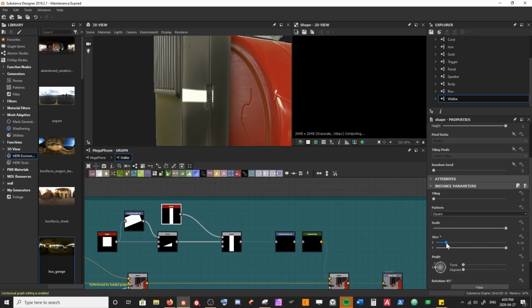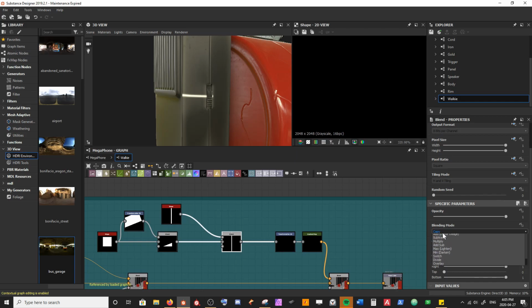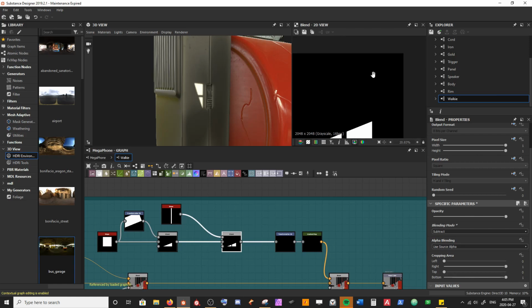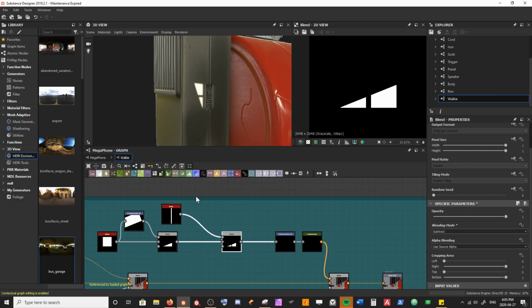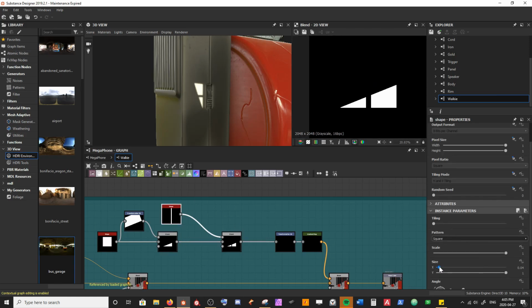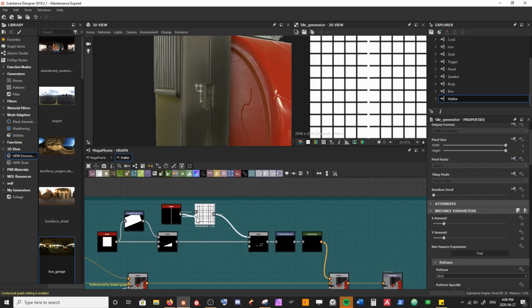Just decrease this guy down on the X. Go ahead and subtract this, right? So we're going to start using this to subtract from our value and maybe bring that down on the X even more. I'm just going to use a tile generator to input our image here.